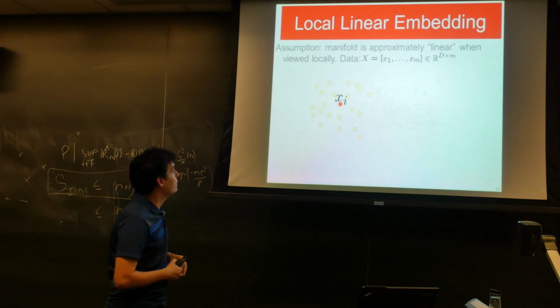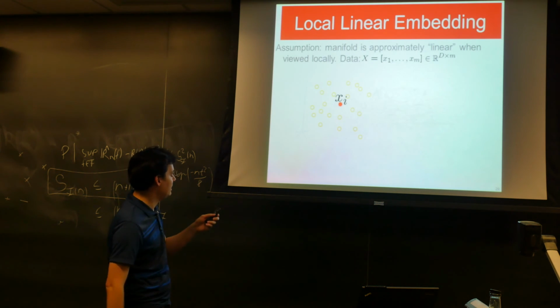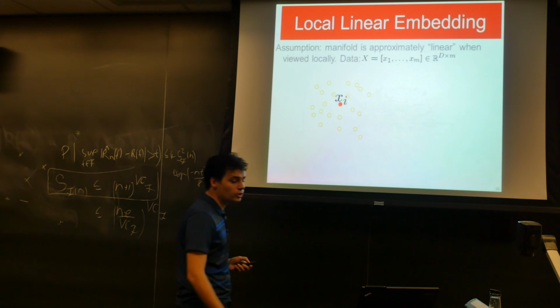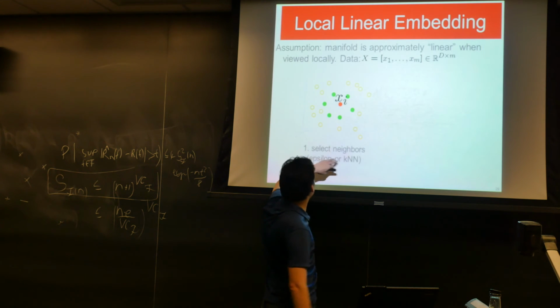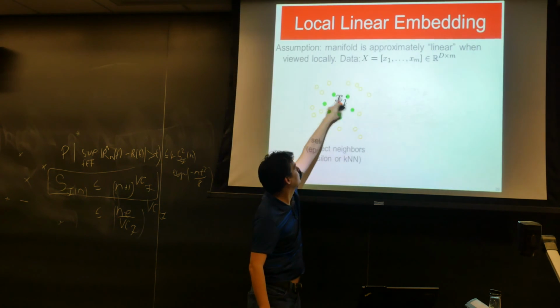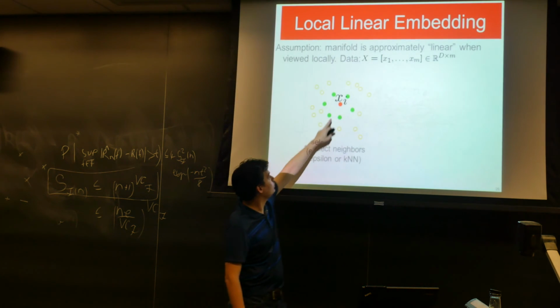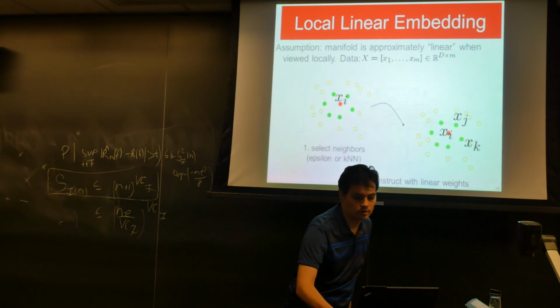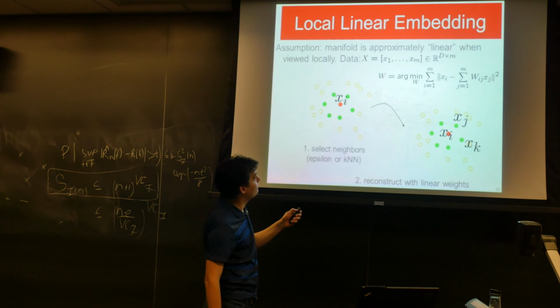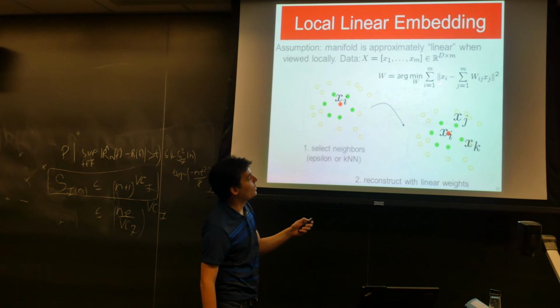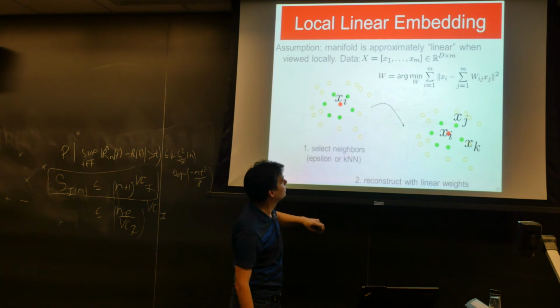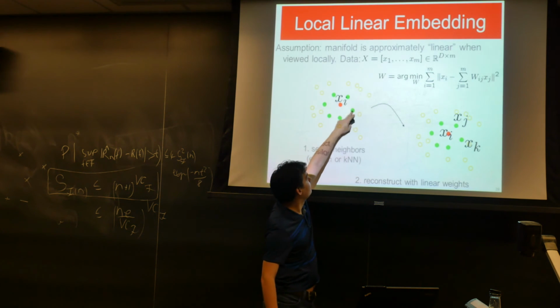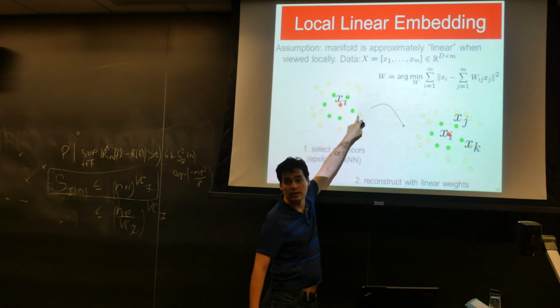All right, another algorithm I want to show very quickly because it's famous. In local linear embedding, you have, say, m data points in capital D dimension. First you select some nearest neighbors for xi. For example, I selected these five nearest neighbors. Then I want to reconstruct this xi point using its neighbors. What do I mean by that? I want to solve this problem: what's the W matrix that minimizes this expression? So xi has to be reconstructed using its neighbors, where wij are some weights if j is a neighbor of xi and zero otherwise.